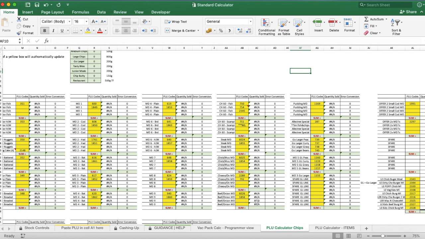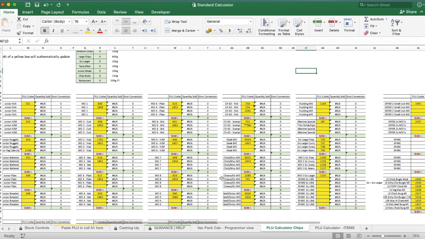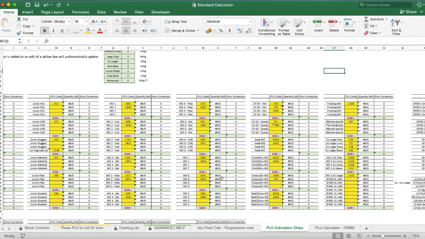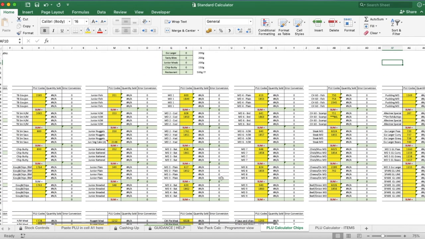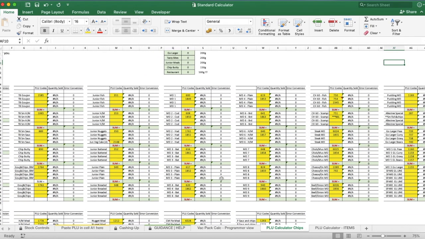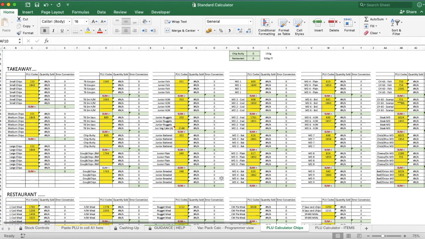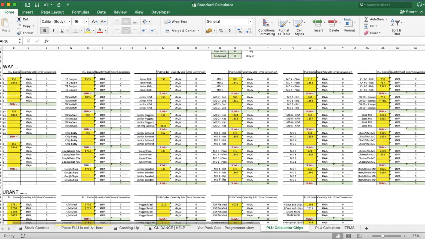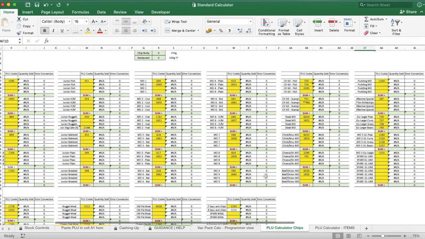And the cheap way of doing it really is to find a product where you know nothing else is being pulled from it on any other page. So for example, you could find a meal deal 8, because you know that we don't count chicken nuggets on our stock controls, so there's nothing else being pulled from that.